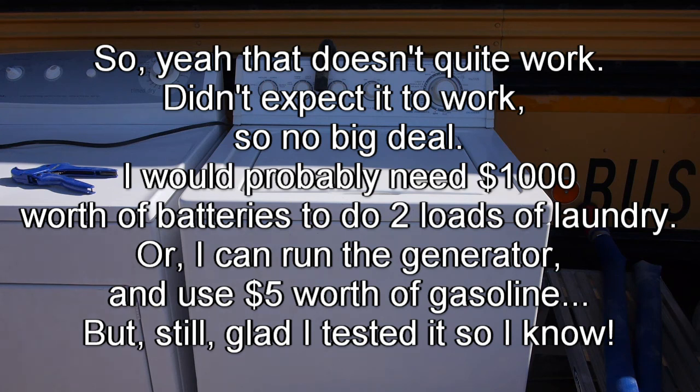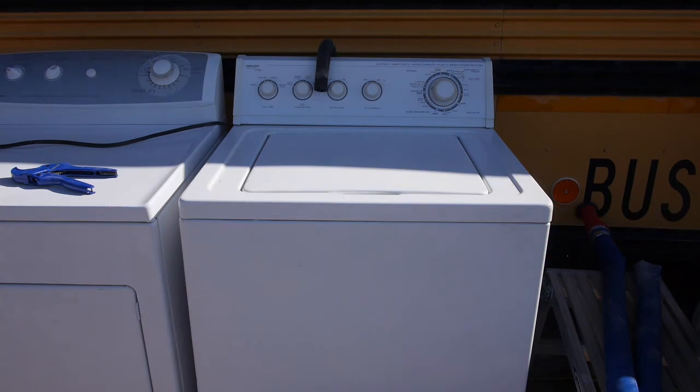I think I heard the sound of silence in there. Yeah. Okay, so that faulted out, something tripped. Not a big deal. We know it works, we just don't have enough power. Yeah, that's down into the 10 point range now, 10.9, so not a big deal. Okay, so let's switch over to use the generator, so now it's going to get noisy, but that's okay.